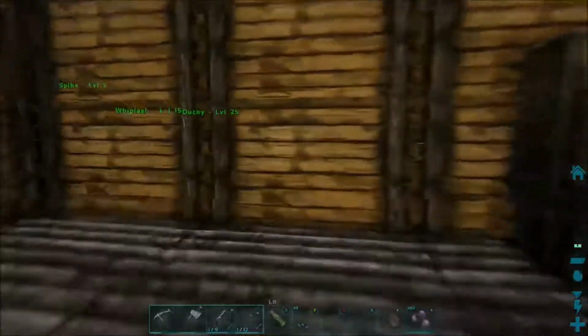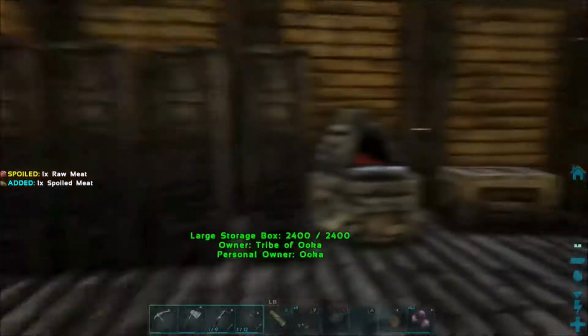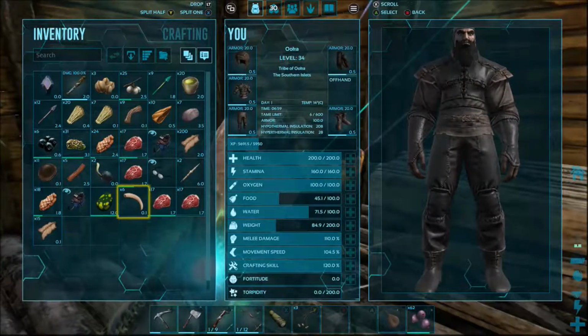Lose it here, and today we are back with another episode of Ark Survival Evolved. That's right. And today in this video, we're gonna go duck hunting. We're gonna get some arrows.